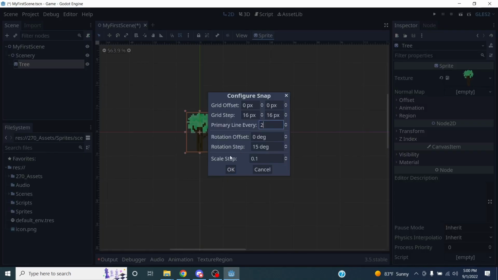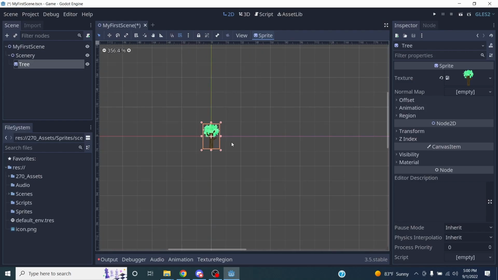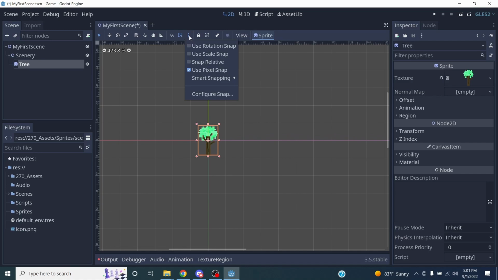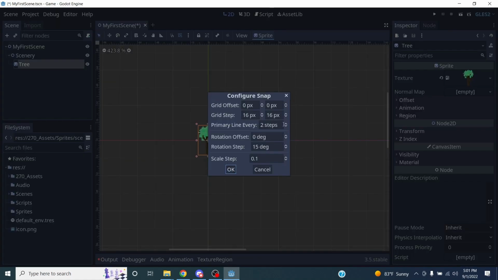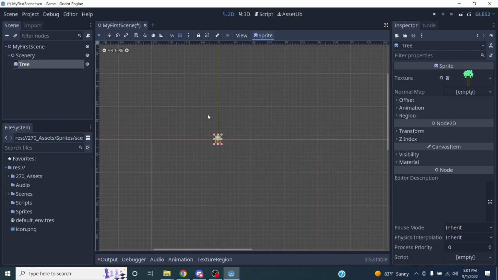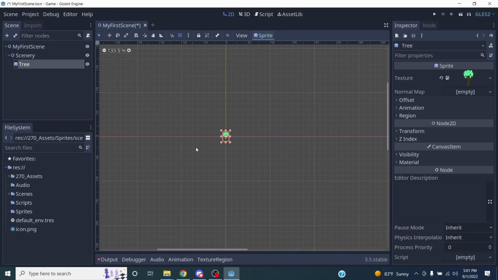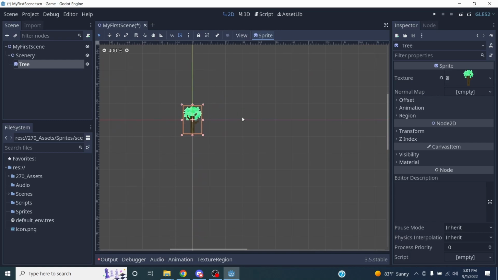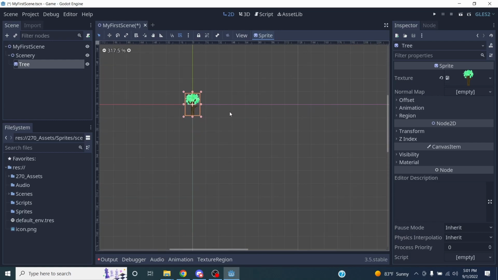Let's try 2 and see what that looks like. Oh, I see. It's kind of hard to see when you're zoomed in, but it changes the highlighting. So let's go back to what they had actually. Let's go back to 8. Okay, so now if I zoom out, it's probably hard to see up there, but there's slightly brighter lines every 8 steps. That makes it a little bit easier to design depending on what you're working on, but you don't really have to do this. So those are some useful things.